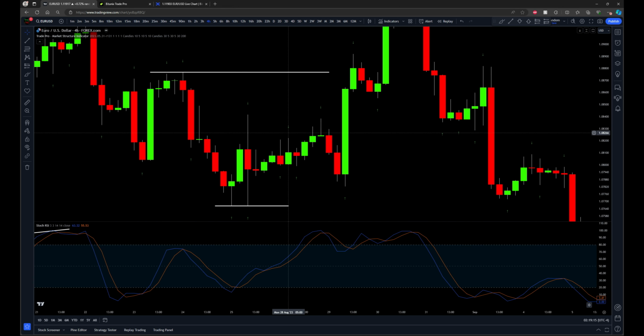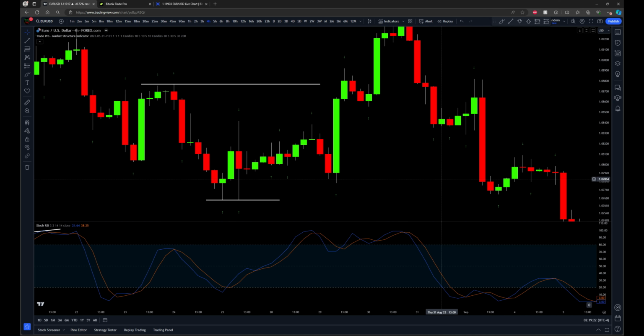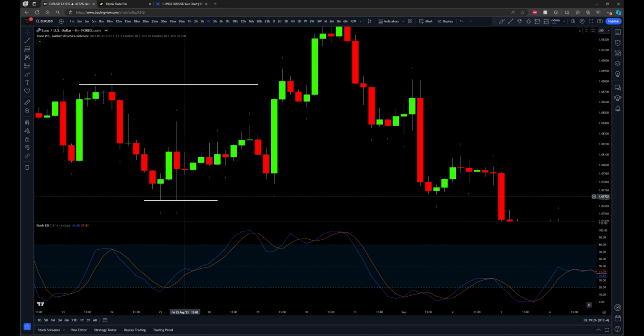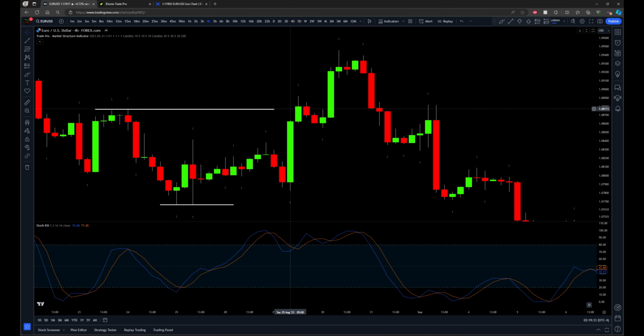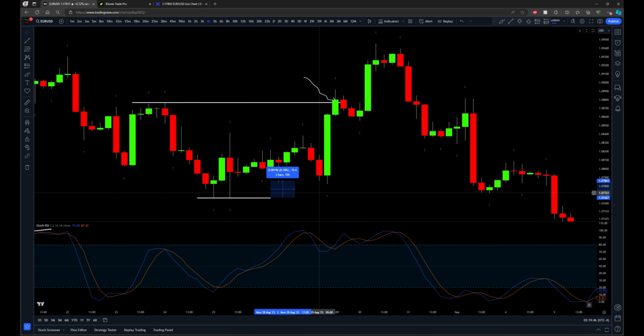And this time we're expecting that it's going to then continue down lower. What does it do? It doesn't. So it fails, okay? Which is fine. So we just break to the upside, shifting into bullish structure. So it happens on this candle right here. This green candle breaks the high on close, and then we're just expecting that we're going to hold a higher low compared to over here.